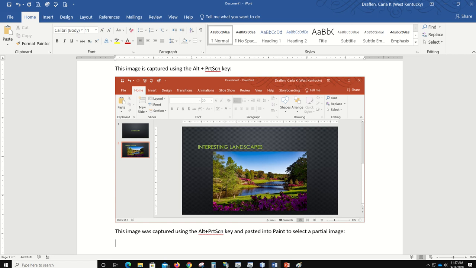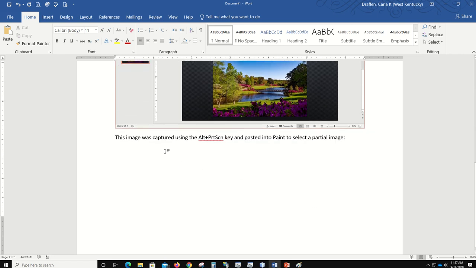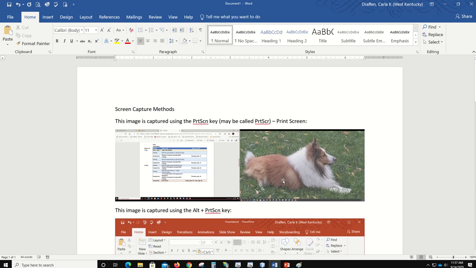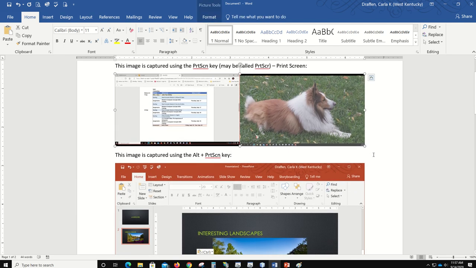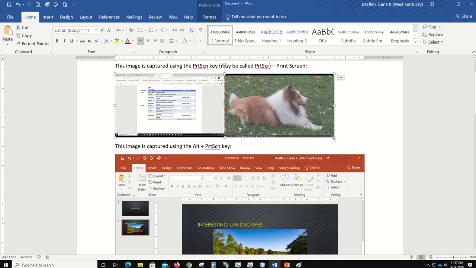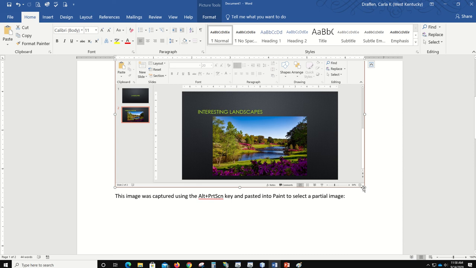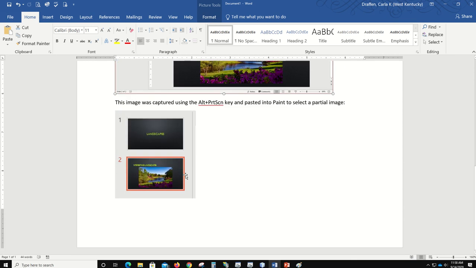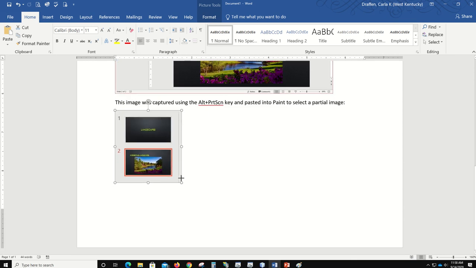Okay, so now we're here in Word, and we're just going to paste it. Now it went to another page, and you can see how big these things are. If you want to try to fit things better on the page, you could come up and shrink. I always grab a hold of the lower right hand corner. It's just easier to scale better on a page. And see, as I bring it up, that becomes scalable as well. And then I'm going to hit the Enter key after that.